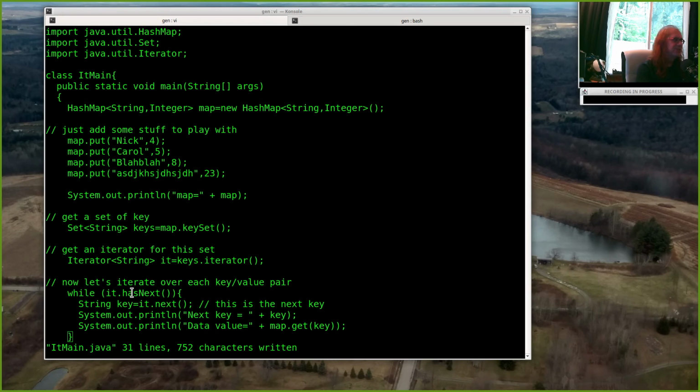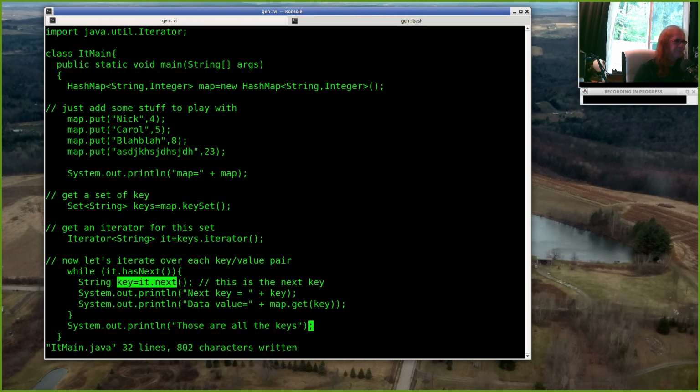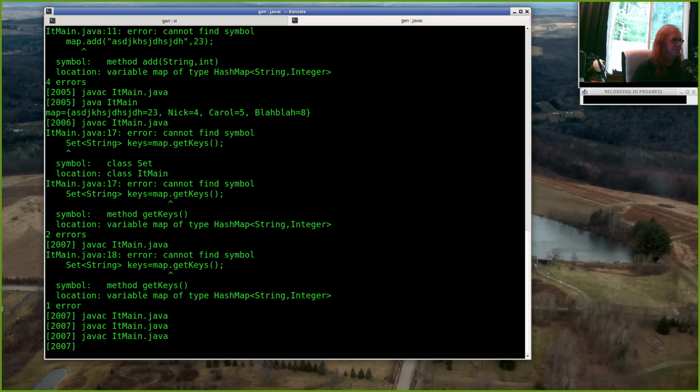So in here at the top, if I have a next key, I'm just going to set key equal to next, and that should be the first one, and that should go through a total of 5 times, and then at the end, let's just print a message. Those are all the keys, and we'll leave it at that. So that compiles. That's good. We're done, right? We don't have to actually test it because it compiled. Okay, I'll test it.